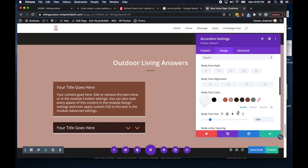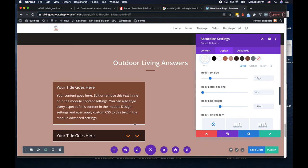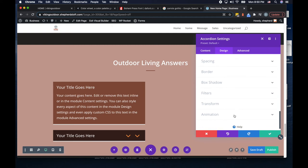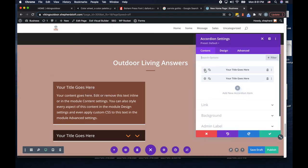So there's a size 18. And we'll open the line height up a little bit more on that. So that's looking pretty good. There's a little white line underneath. I'm not sure where that's coming from. That's something new. And then we have the icons, colors. So I think I've got a style that's blocking us to be able to change the color. So we'll have to come back to that little piece there. Okay, so I'm gonna save this, and now we can go in and change the text.